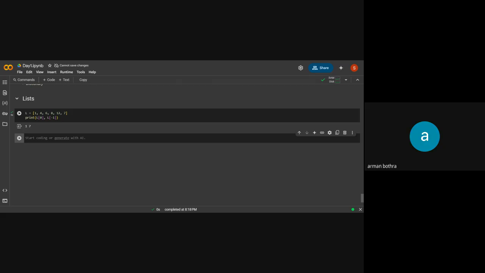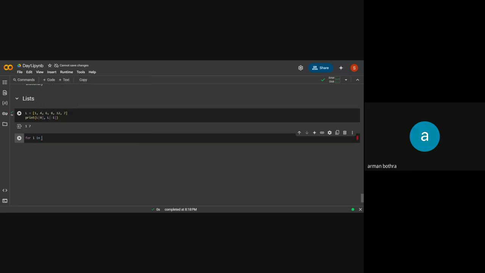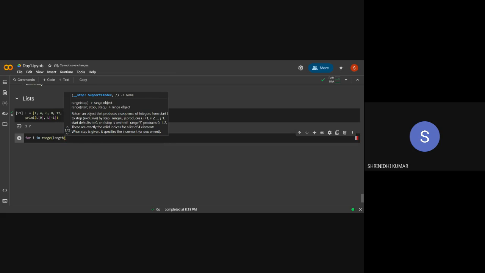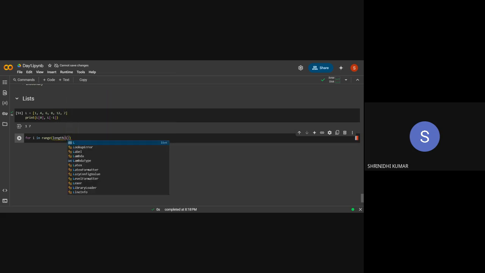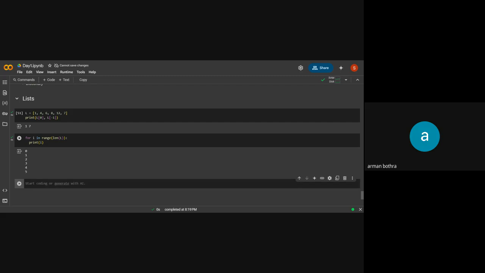For i in range, and what is the length? Length of L, len of L. Okay, great. What do I do? Print i.